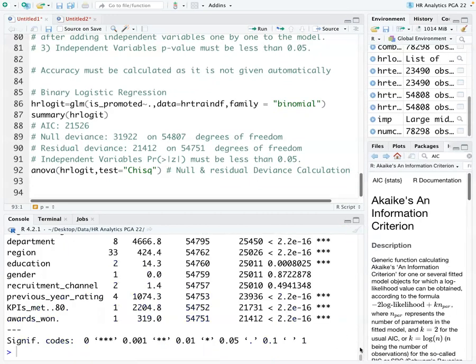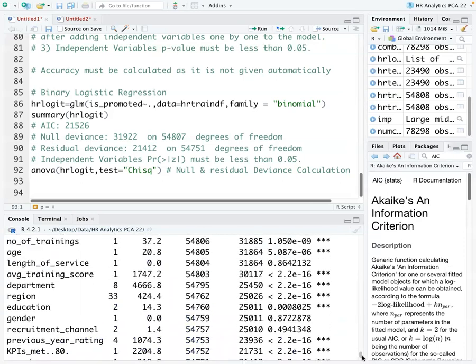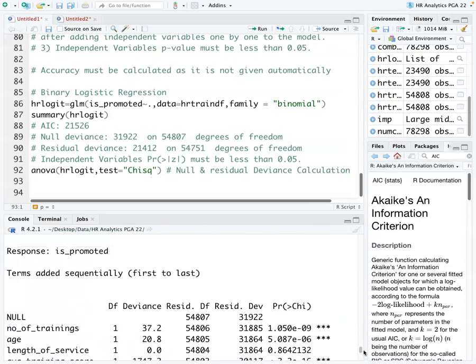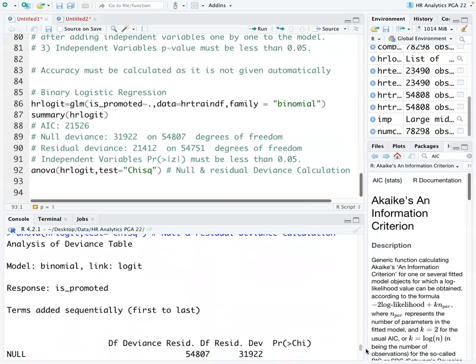Now you can see here analysis of deviance table, binomial, link is logit, response is is_promoted, terms added sequentially first to last. Terms means independent variables.